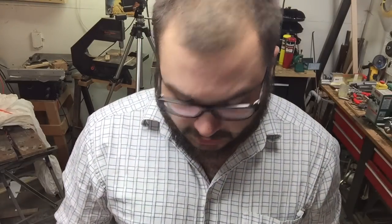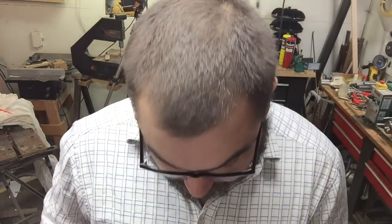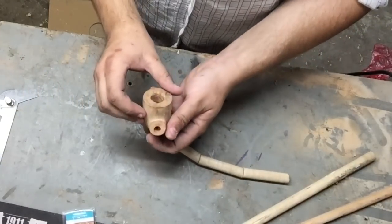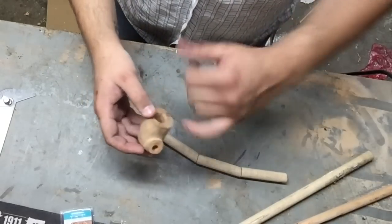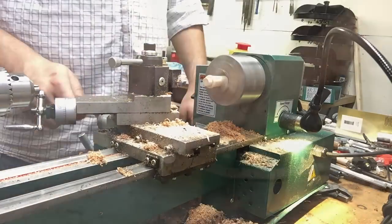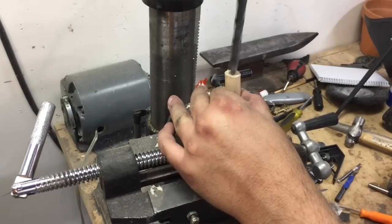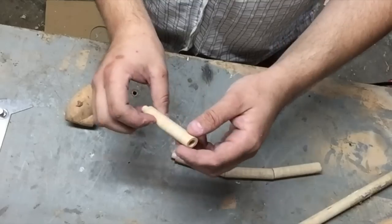So for the stem of this pipe, the original plan was then to steam or water bend the dowels to get the nice gentle curve I wanted. What I have ended up doing instead is making a segmented piece. The bowl has a mortise — a countersunk hole — for the stem to go into, and I've got these tenons machined on the lathe. On the opposite side, I've countersunk to three-eighths. These are tenons at three-eighths, then countersunk at an angle that is perfectly perpendicular to the face, which I ground on the belt sander.